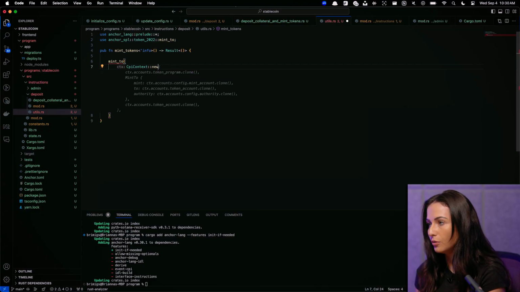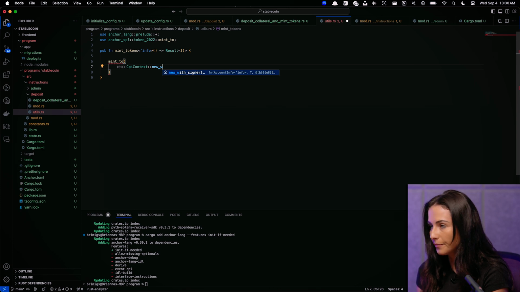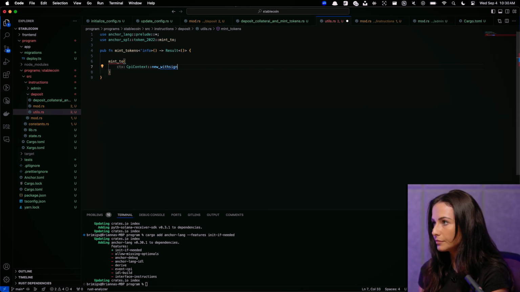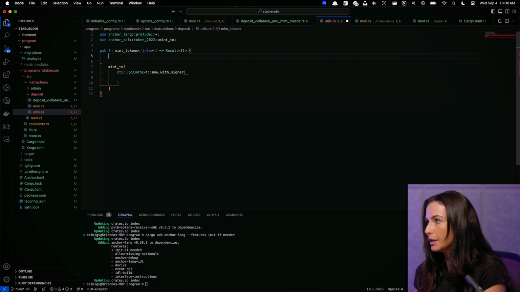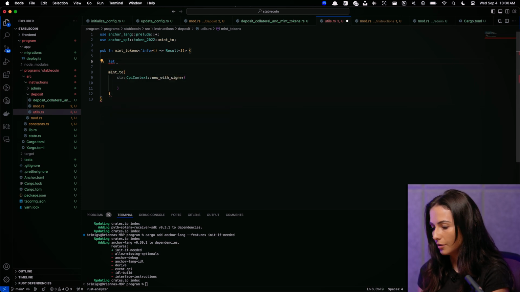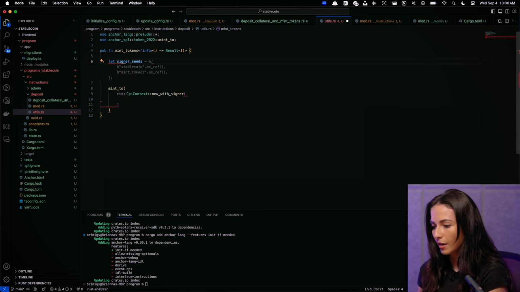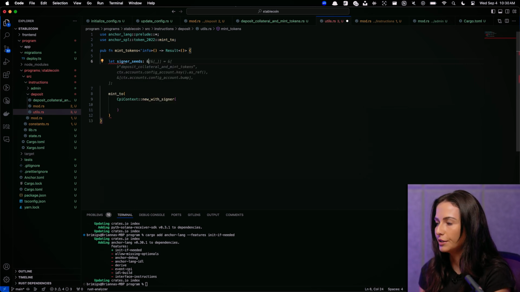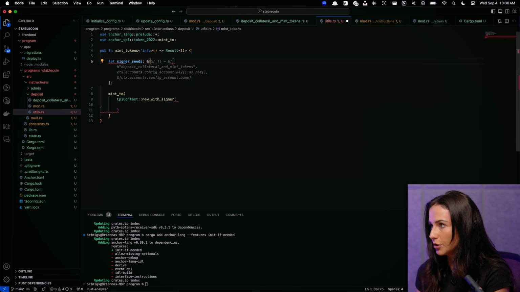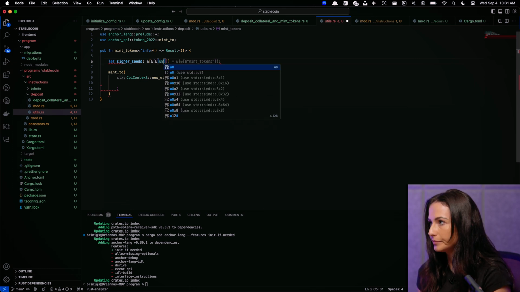And now when we mint tokens, it's coming from the mint account. So if you remember when we created our mint account, it has a PDA. So we're actually going to have to use our signer seeds here to be able to sign the CPI. So we can do that with new with signer, and we're going to have to define what those signer seeds are. So let's go back up here and define what our signer is. So let signer seeds. And now we're going to explicitly define the type because it's a little complicated what the type is for signer seeds. So it is 3 references. So we have 1, 2, 3, and then a U8.